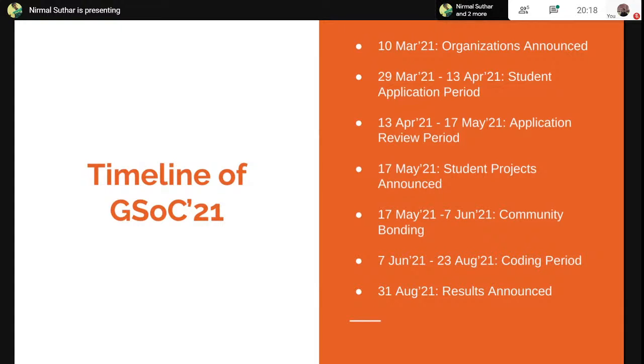So do not worry that you don't have time. You see that the application period ends on 13th of April, so you have about four months to prepare, and that is a lot of time. Just prepare your profile first and then start working on the issues. You have a lot of time to learn and implement things. So do not worry about the time. You can do everything in this time. Next.